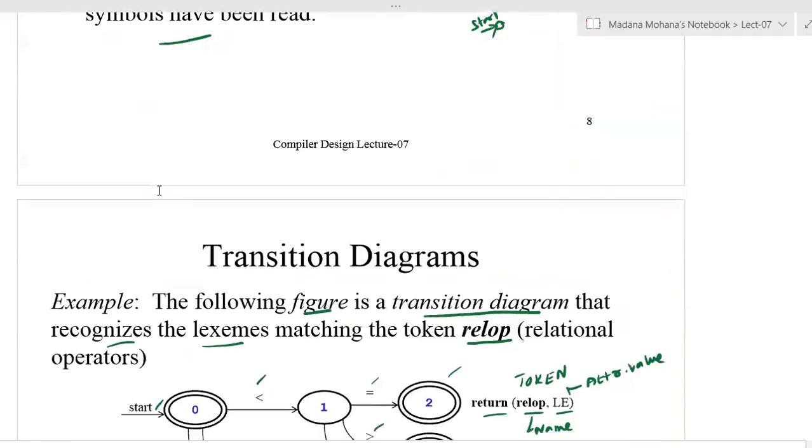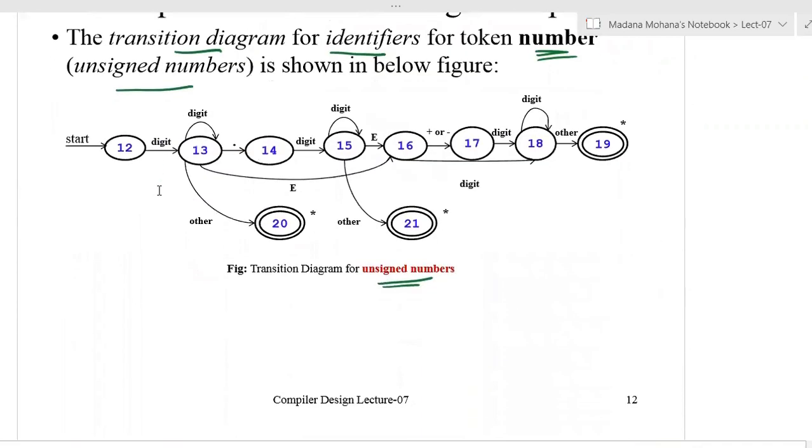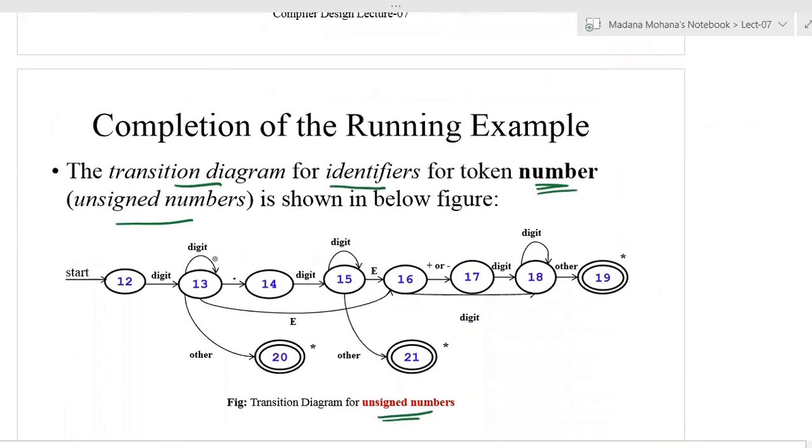Now you can see the final transition diagram. First it starts with a digit, followed by a loop, that is digit positive closure, which we have taken here; it won't allow null. Then the floating point dot, then after that again digits with repetition, digit positive closure, then exponent with plus or minus. So here we are taking unsigned. After that again digits with a loop, then on other, retract, and it goes to the final state.